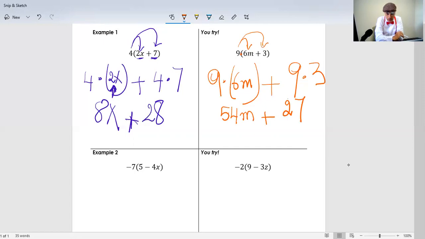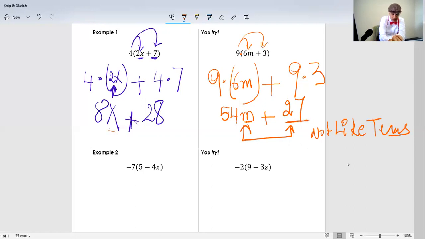And that's how it stays, because, if you watch the previous videos, I cannot combine these two. I can't combine them because they are not like terms. This one has an m, this has nothing, this is just a number. Just here, this one has an x, this has no x. If you don't remember how to combine like terms, please go back. I have videos on everything that comes before this, so you don't fall behind.